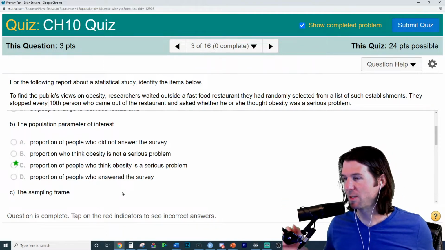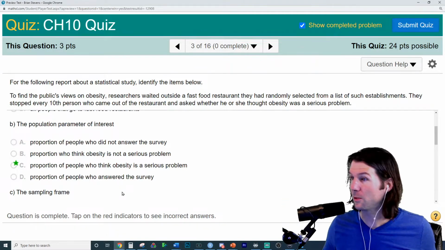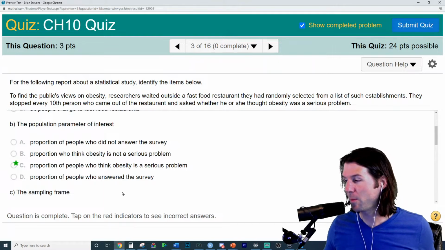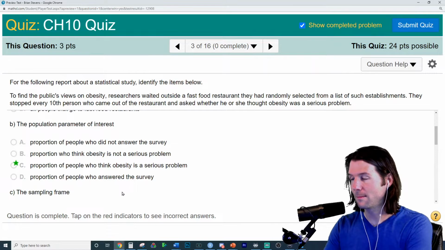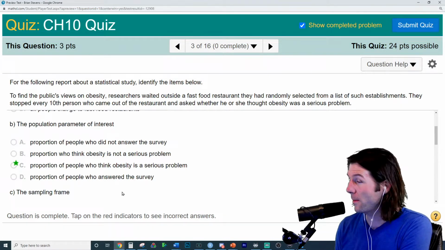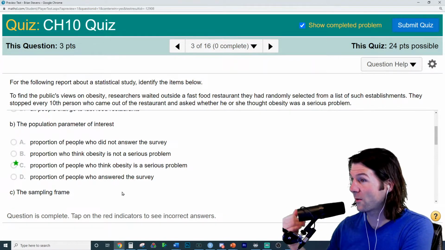This is what the sample frame is. If you are in the library, who would you be able to speak to? All the people who are in the library. Does that make sense? Librarians, students in the libraries. Exactly. Leslie, everyone, great job right there. And specifically, yes, maybe just people in the library, right?